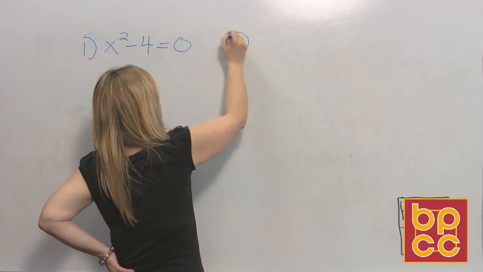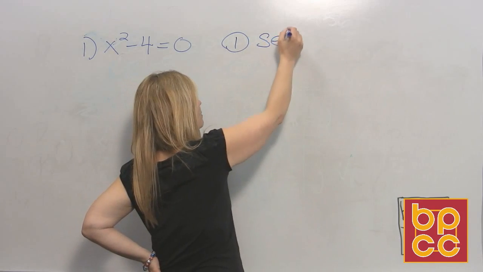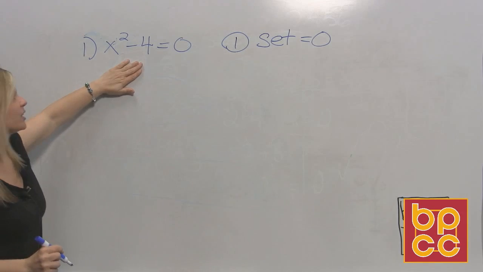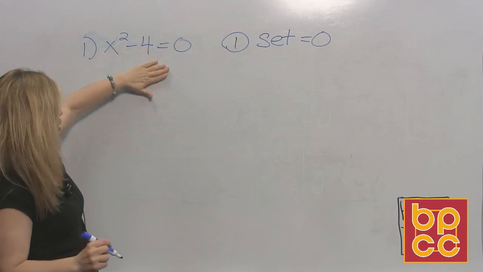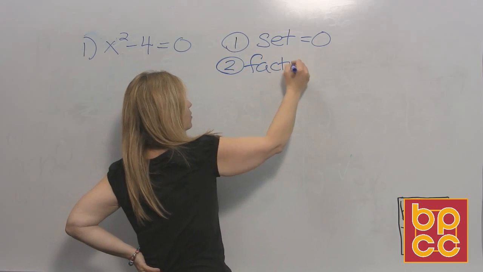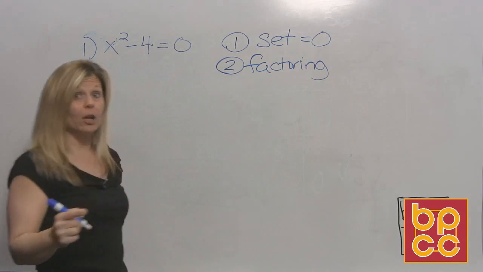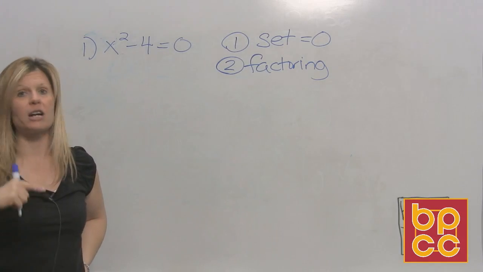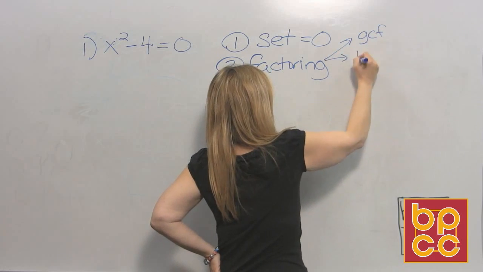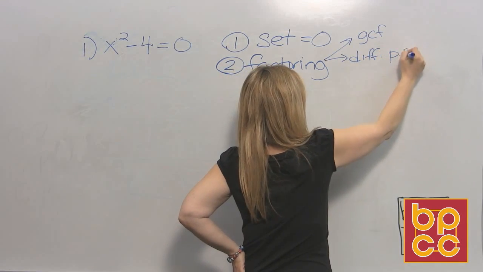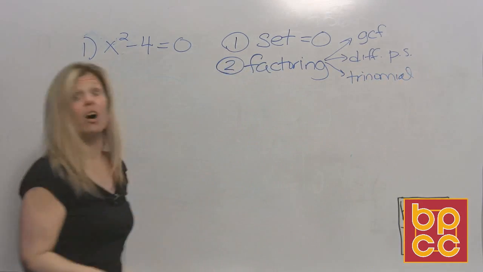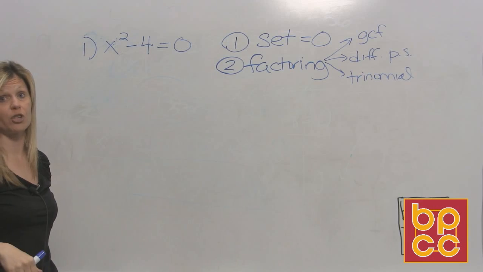The first thing to solve a quadratic equation is your equation's got to be set equal to 0. You want all your terms on the left and 0 on your right. So this one's ready to go. Step 2 then is to use your factoring skills. We've learned 3 major ways to factor that you're going to hear all the time. We've heard GCF. We've heard difference of perfect squares. And we've heard the trinomial rule. So guys, we're going to use all that info from our modules on chapter 13.